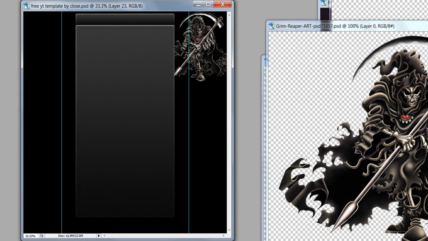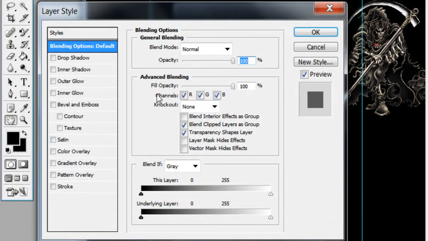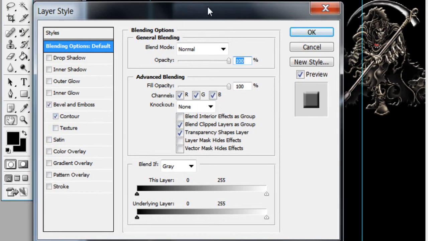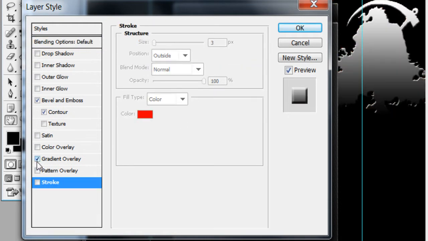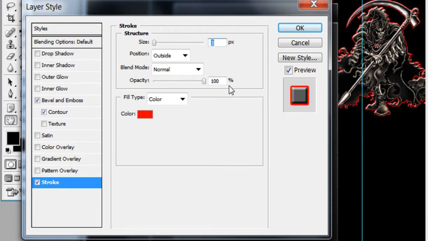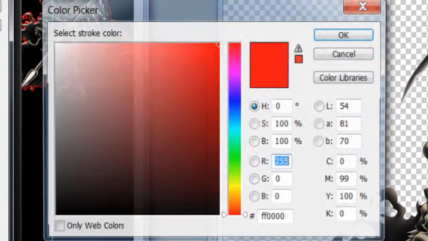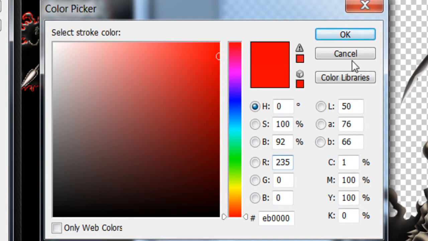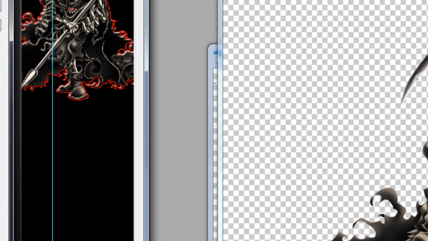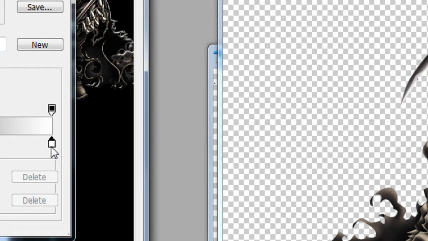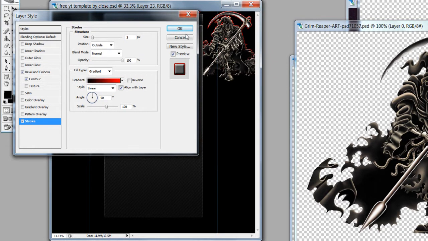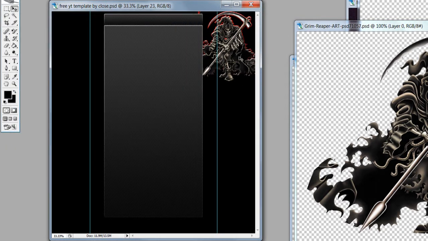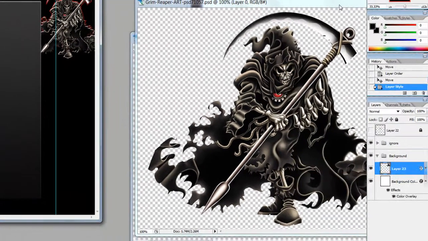You might want to tweak it a little bit using the blending options. I personally like to add a bit of a contour so it makes it look a little bit 3D-ish, kind of. But yeah, you can do whatever you want. It's very simple to do once you've mastered how to do it. Hopefully this tutorial will give you a bit of a heads up, a bit of an example of how to do it all. You can obviously add your own effects in afterwards. I like to add a bit of a gradient blending option to add to it. So yeah, that's the Reaper bit done.